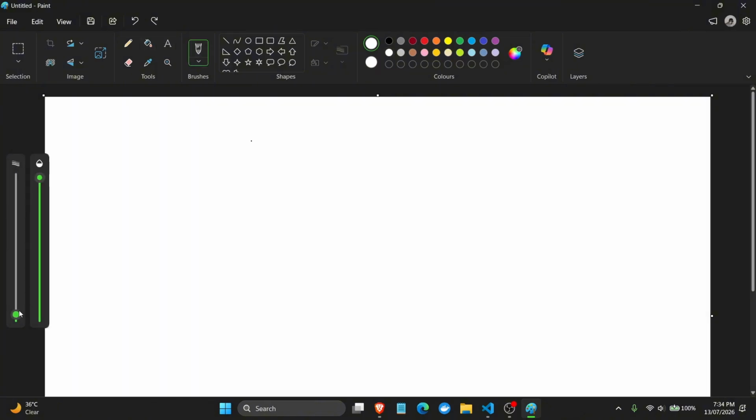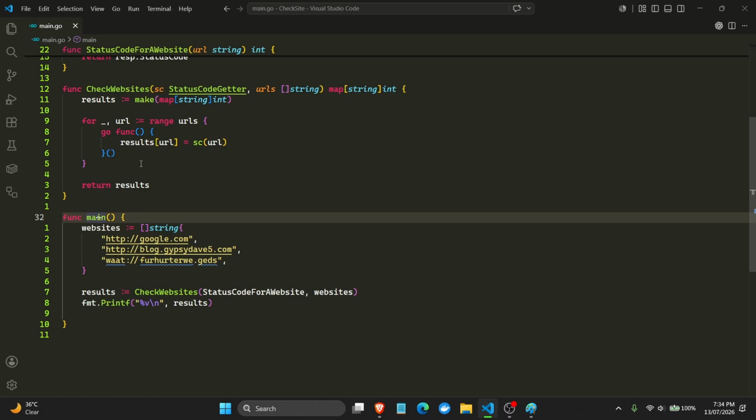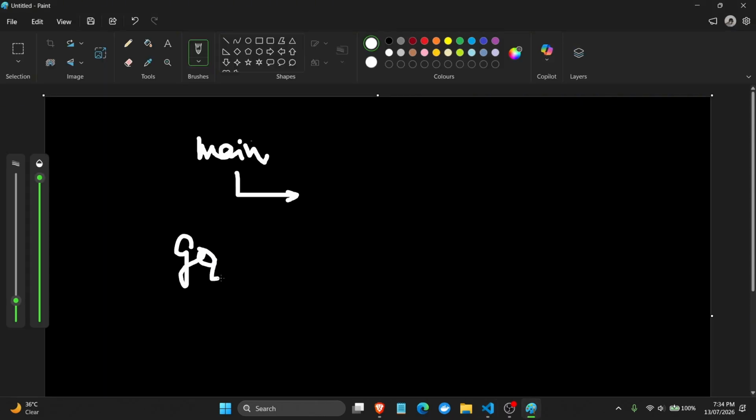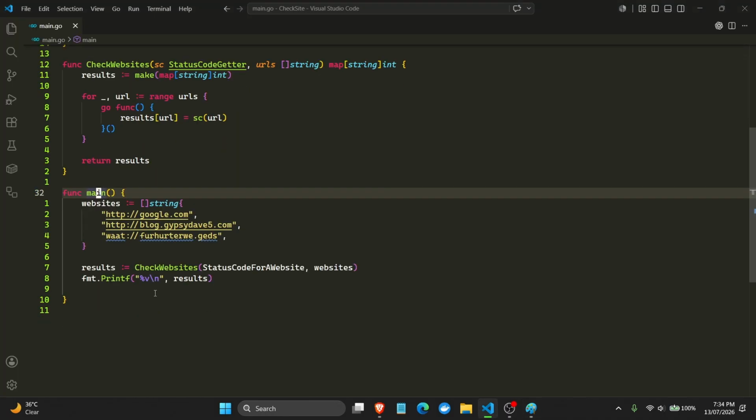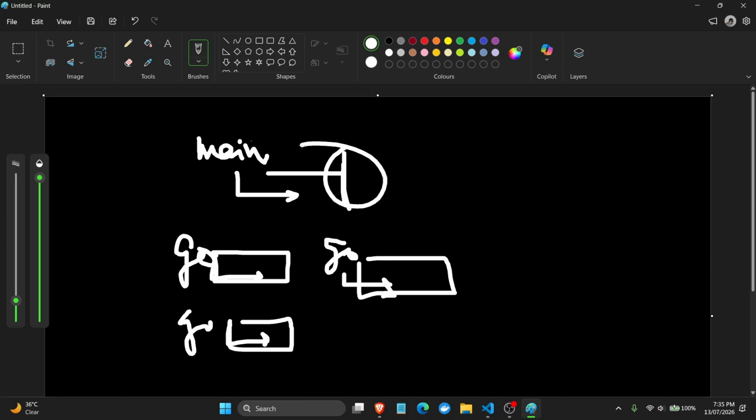Then we create one Go routine, and another, and another, like for 3, and they are executing. But as soon as they are executing, the main thread completes its execution, because it doesn't have to wait for them.